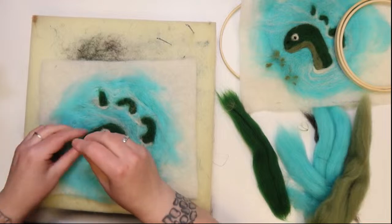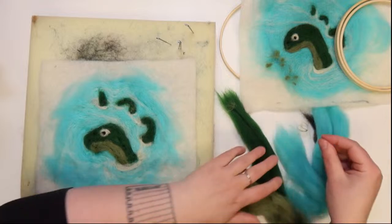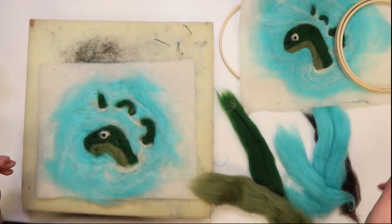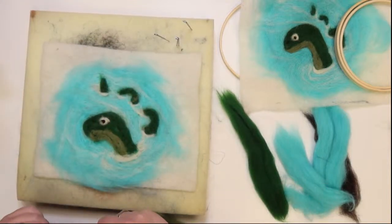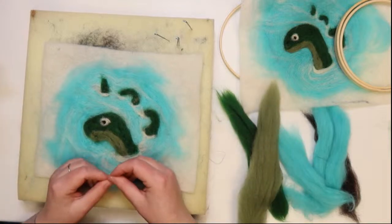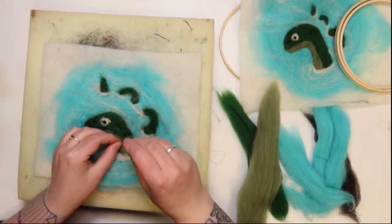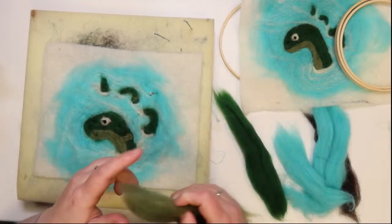The joy of felting. Sorry, I get very excited about this. I am basically just a child. And all these bits, don't worry, I use these in other projects. One day I'll post on my Instagram or on Facebook the organizational system that is behind me for all the different colors of felt, which is a thing of beauty. I'm not gonna lie, it makes me very happy. So they all get put into different boxes and then they all get used for other projects. I'm currently doing the same thing with my yarn scraps, and it's making me very happy.